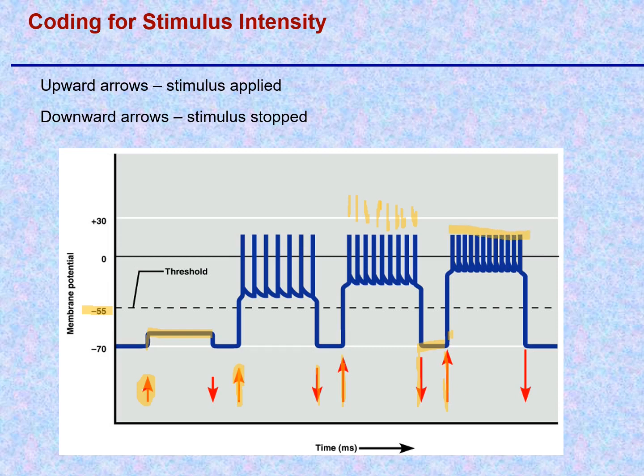Don't worry about this area down here that's going up. That's irrelevant, so don't get confused by that. It's how high this action potential depolarizes, and it's always the same. The only thing that changes is how often an action potential is being sent down the axon. Okay, so action potentials are always the same, but with a stronger stimulus you get a higher frequency of action potentials.